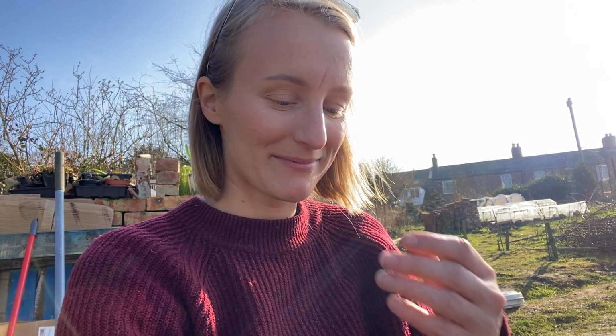It's Monday, late afternoon, and I had a working lunch so I could finish a bit early, and it's just divine down here. It's just so relaxing. The bees are buzzing about, and the dog is sort of sleeping in the sun. Oh, she's up again. And I need to sow some more seeds. And I can't think of anything more pleasant to do right now, so that's what I'm going to do.